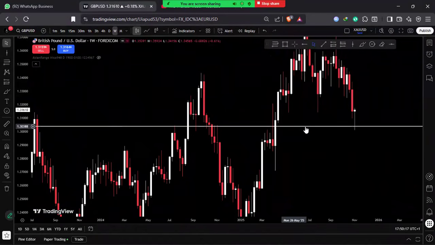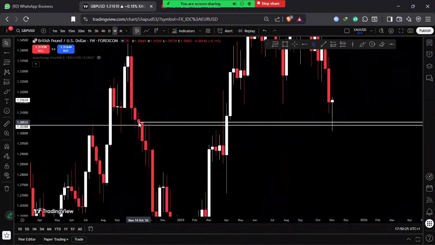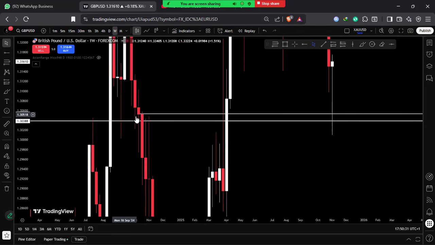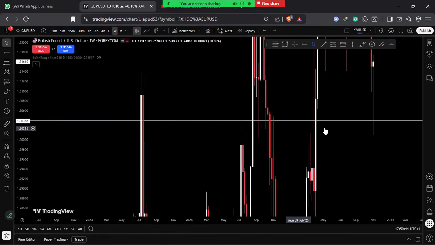So in fact, I think I will even work with this one itself. Since this also is a key level, the initial one I took, remember this one, from this red candle here where my mouse is pointed to, the distance between this one and this one is quite close. So I can still work with this level here. I could still delete this guy here and work with this level, although it is far, but it's a key level.